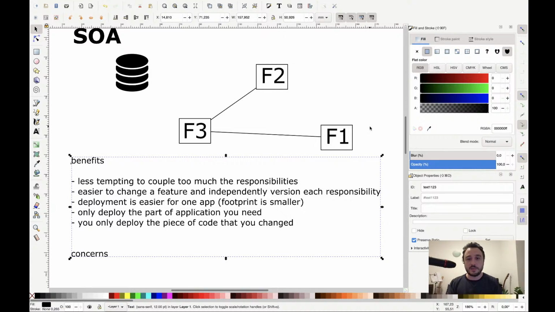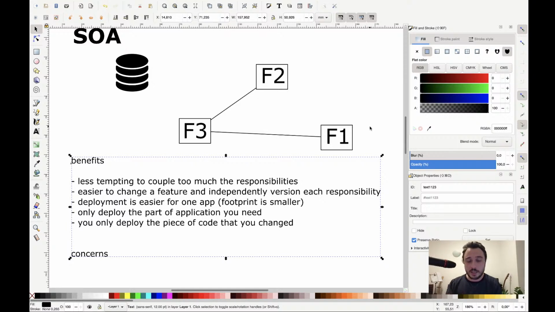It definitely compiles as well as starts up faster than if you had the whole application. It's easier to correct a mistake or a bug because you simply need to deploy the application where you did the change, and usually there won't be all of them. So it's faster to correct, for example, a critical bug than with a monolithic application.